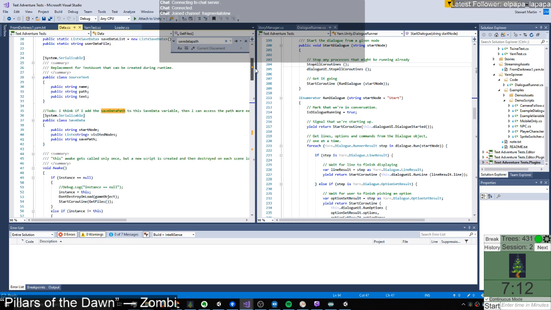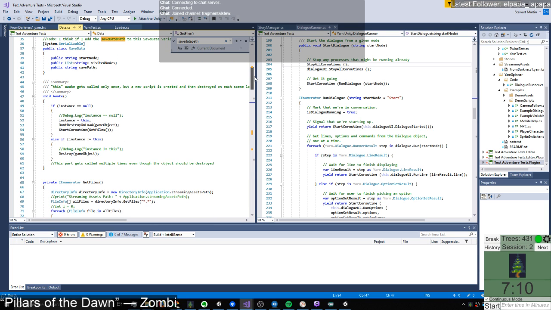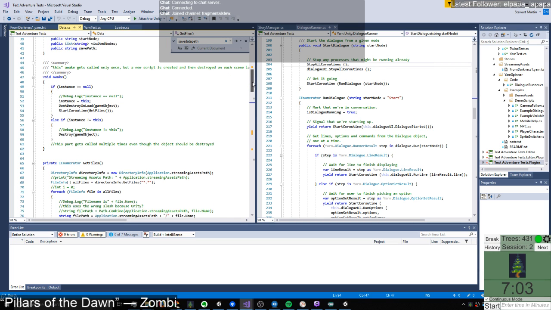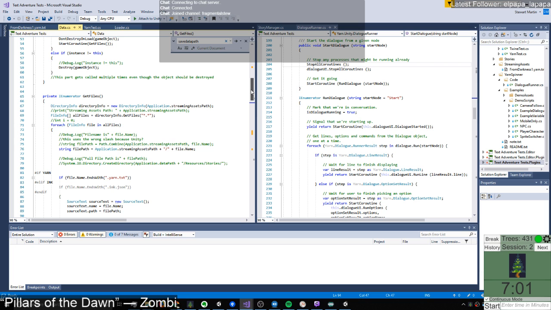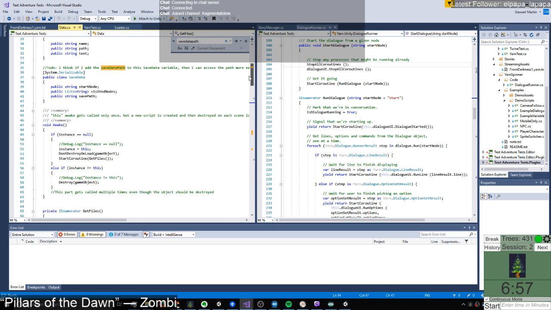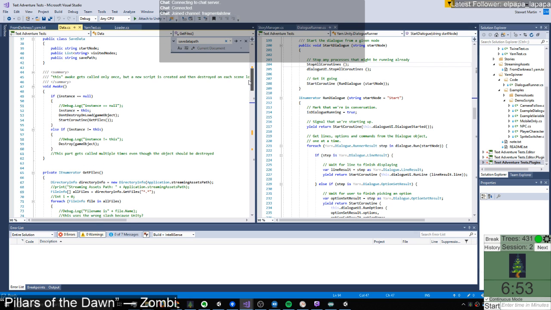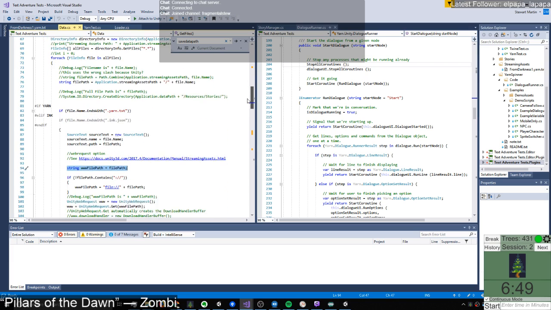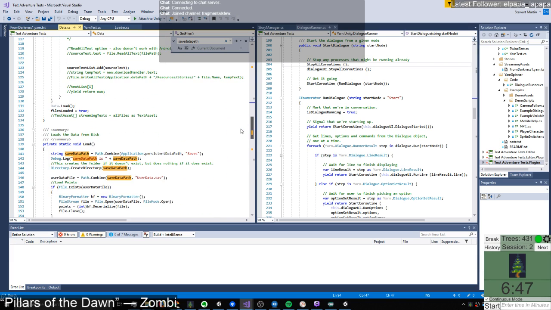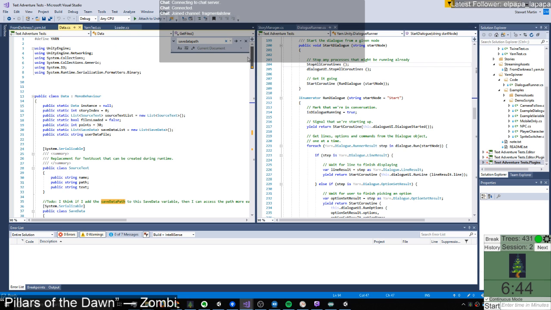Okay, let's check out what we've got in our awake. We're just setting it to a singleton instance. But it's not doing anything else. It must... There no... Start?